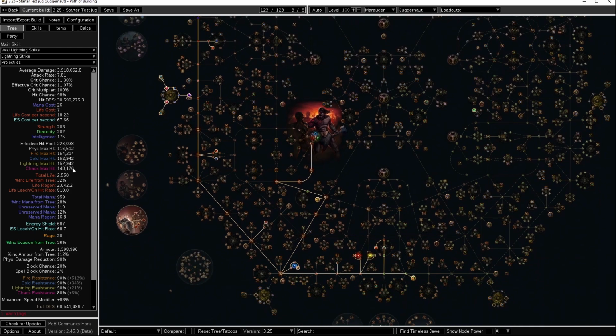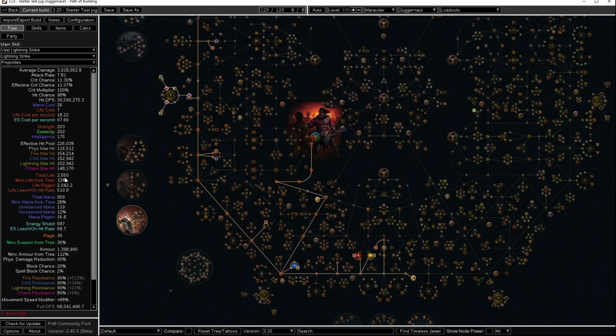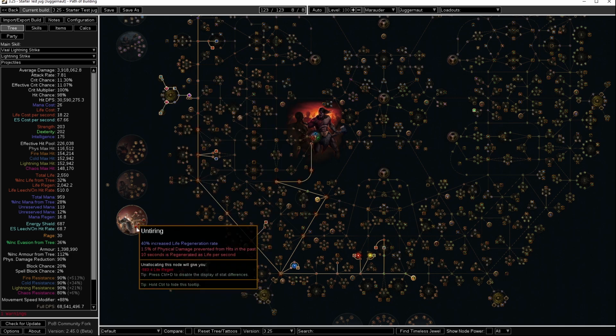So we went over the max hit. You'll probably have a lot more life too because of the new life affix ranges. So that's something to look forward to. Probably, maybe you get 3k life. I don't know, maybe more, maybe less. And then life regen, very nice, like 2k life regen. Also, one bonus of Juggernaut is you also get Untiring, so you get the increased life regeneration rate.